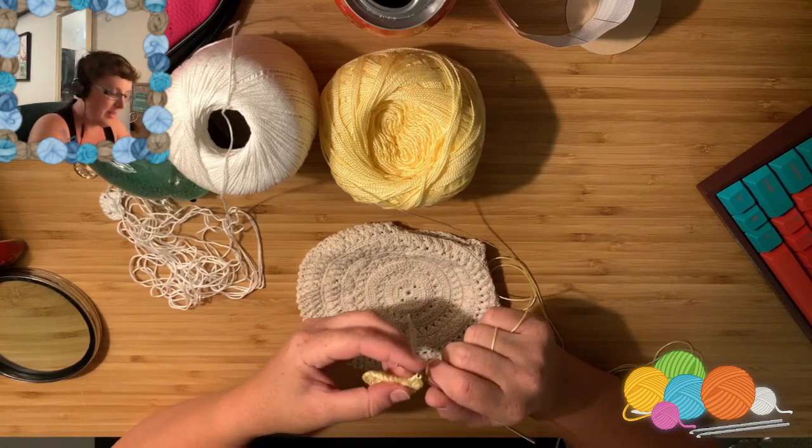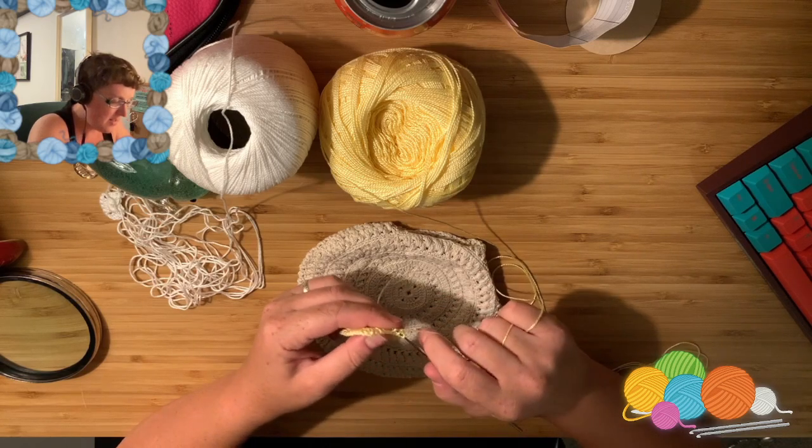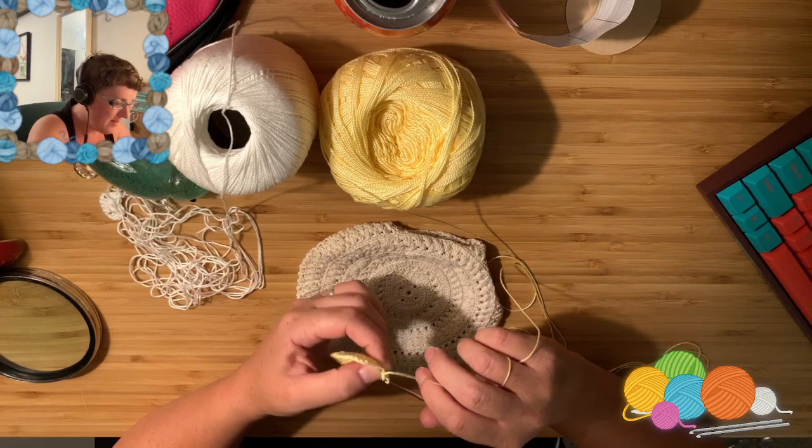1, 2, 3, 4, 5, 6. Okay. Yeah, I can see where they're going with this. They're kind of forming the square. Sudden gear change. Forming the square.